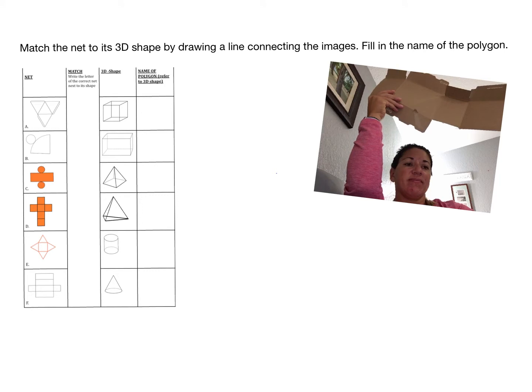So you're going to look at these other 3D shapes that are shown in the chart on the left. And you're going to imagine opening up these shapes, unfolding them, and seeing which net would be the representation of that 3D shape. You're going to draw a line to match those figures together. For instance, the cube, if you unfolded that cube, it would match to that net.